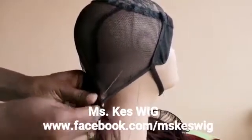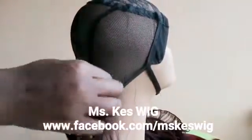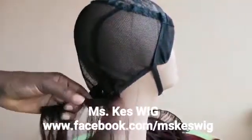You can see where I'm starting from. Then I'll tie 1, 2. I'll take my thread and put it around the needle 1, 2 times, then draw it out. Now the hair is going to be firmly held on the cap.